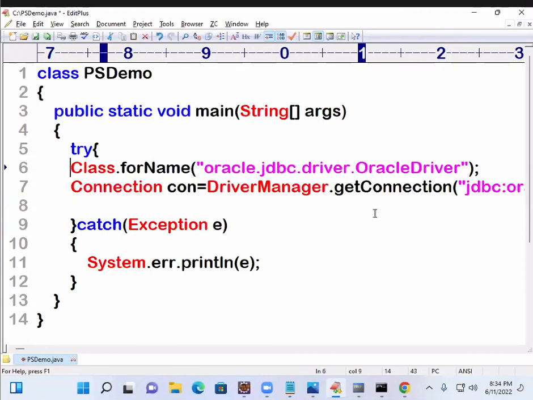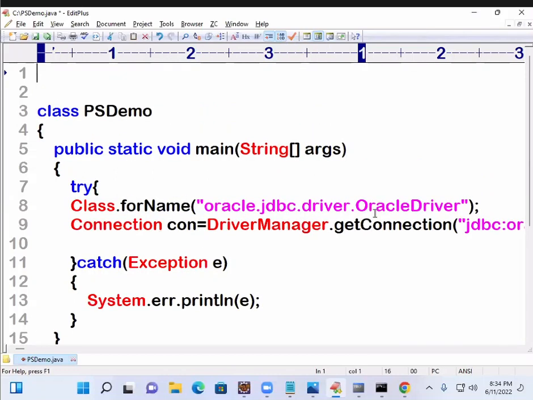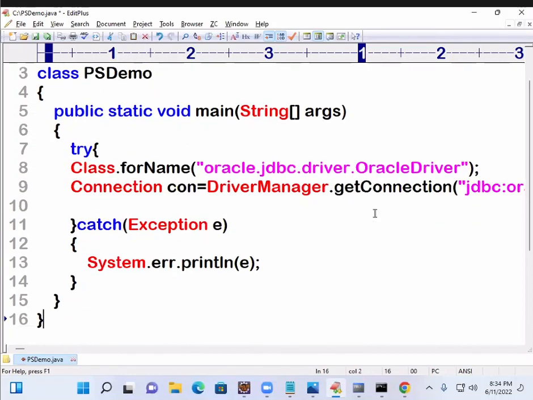Next, username: system, password: manager. These are all the same. Now, the Connection interface and the DriverManager class are in which package? What do you write? java.sql.*. Now, the Class class is in which package? It is in the lang package. Is it required to import? No, because it is a default package. Up to here, you have seen this many times. This is common, every day we are using the same.